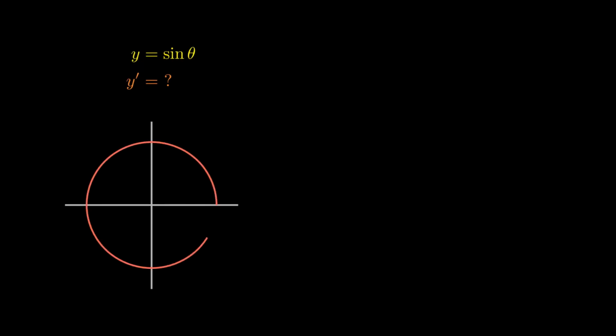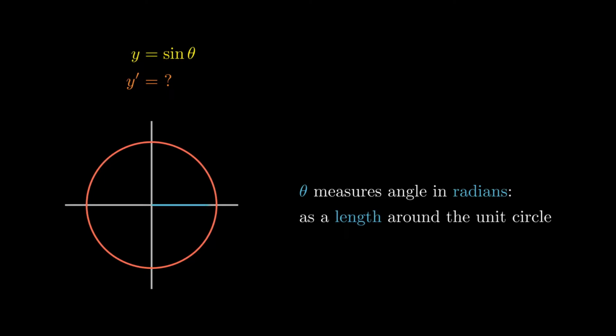So of course we'll be setting this up not on the graph directly, but on a unit circle. But just a heads up, for this to work, we need to actually measure angles not in degrees, but in radians. Now, you may or may not have met radians before, but the idea is that rather than use an arbitrary measure like degrees, we measure angle by measuring a physical distance, a length, around the unit circle. So if we have an angle going all the way around, the circumference of the unit circle is of course 2 pi.